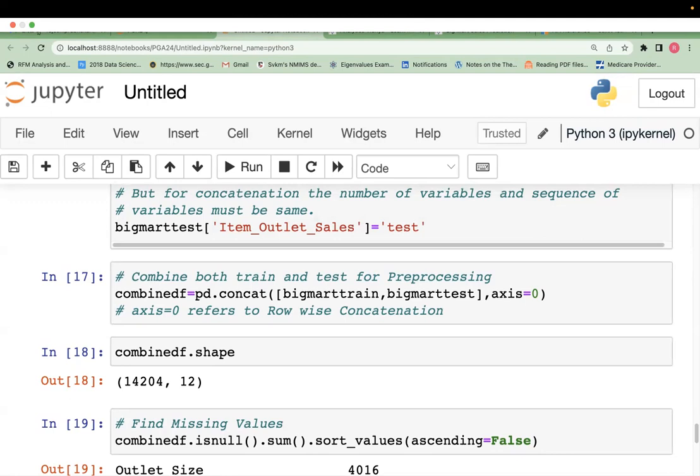Otherwise, it will give you ascending equal to true, smallest to largest. We want largest to smallest, the maximum missing values on top and no missing values at the bottom. Observe the output. You will understand why we are giving those arguments. We have combined both the data frames into one called combine_df.